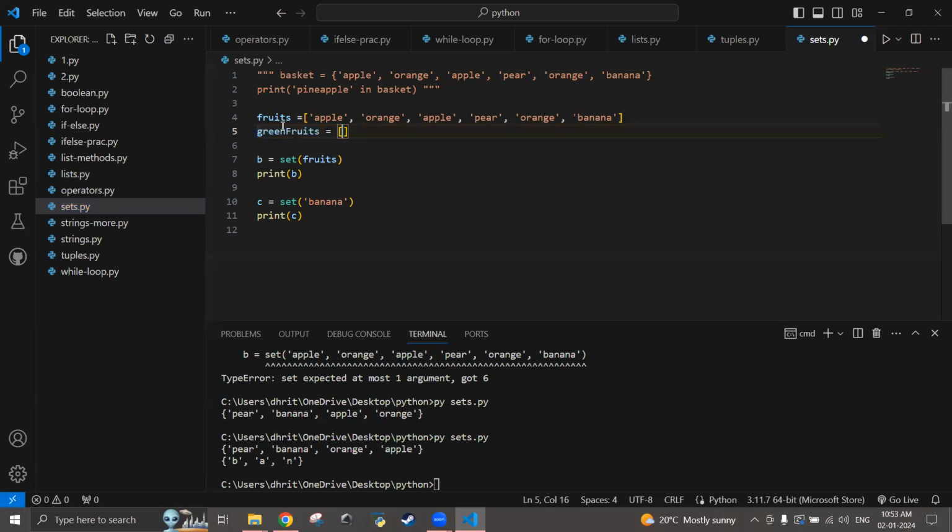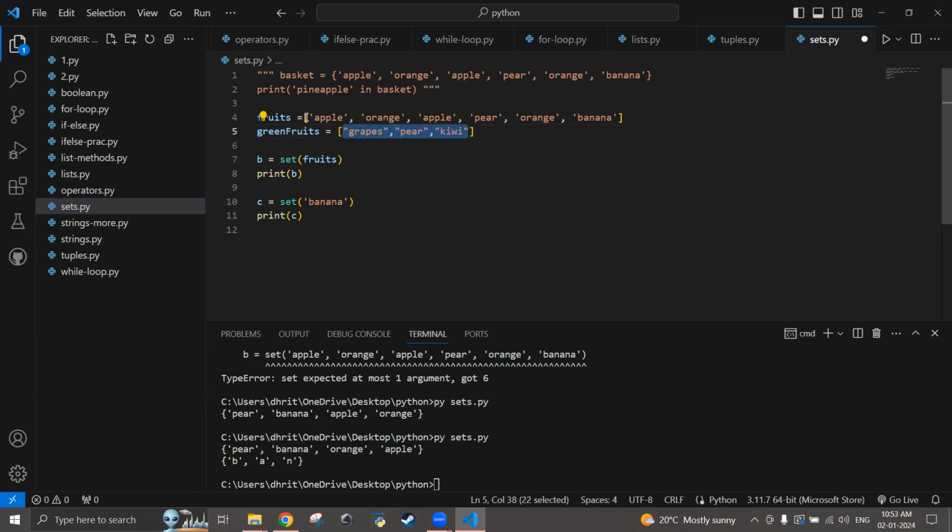Green fruits, can I take grapes, pear? Can I take any more green fruits? Kiwi is there. Okay, so I'll put these values in this list as well.